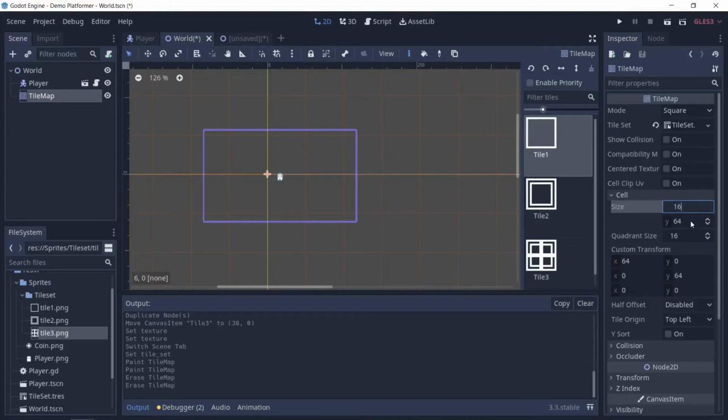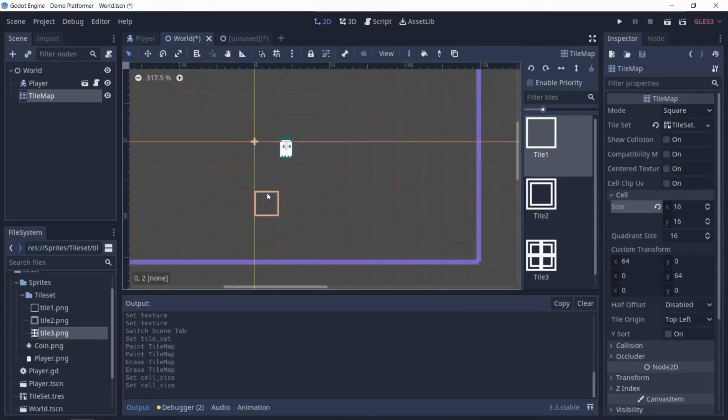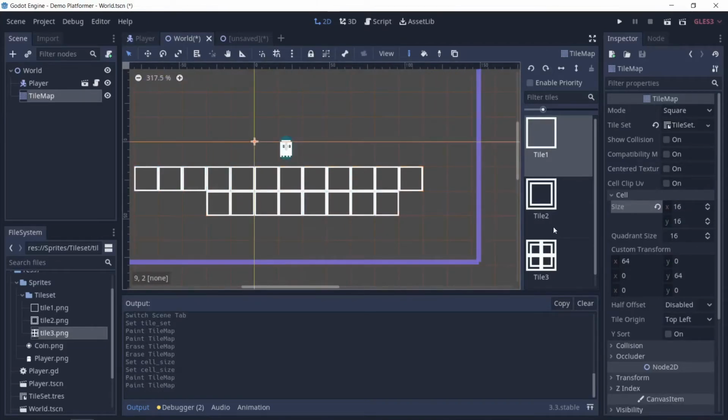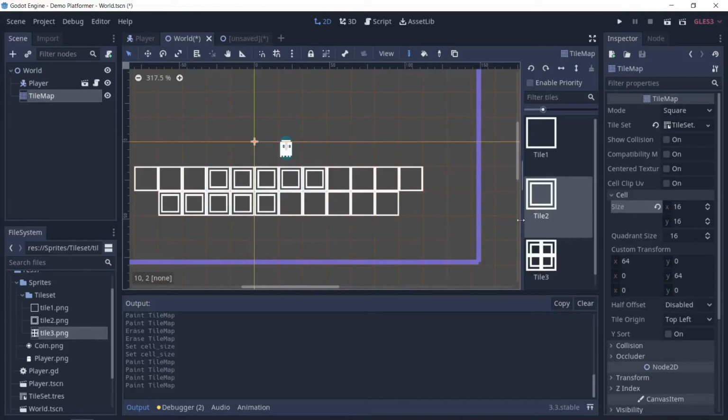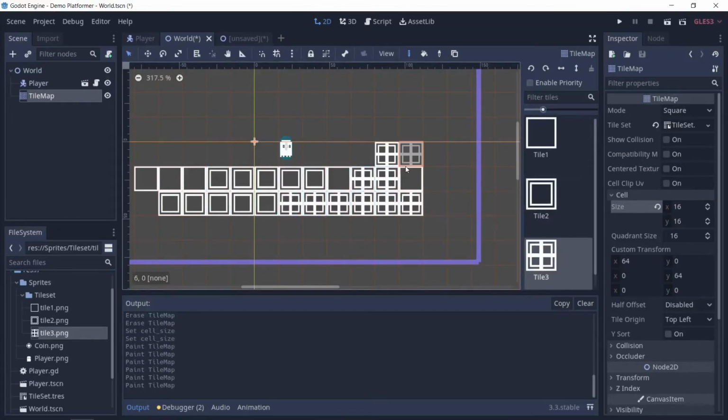So to fix this, just change 64 to 16 for both X and Y, and you'll see they line up perfectly. And then we can just select different tiles for a more interesting appearance of the terrain.